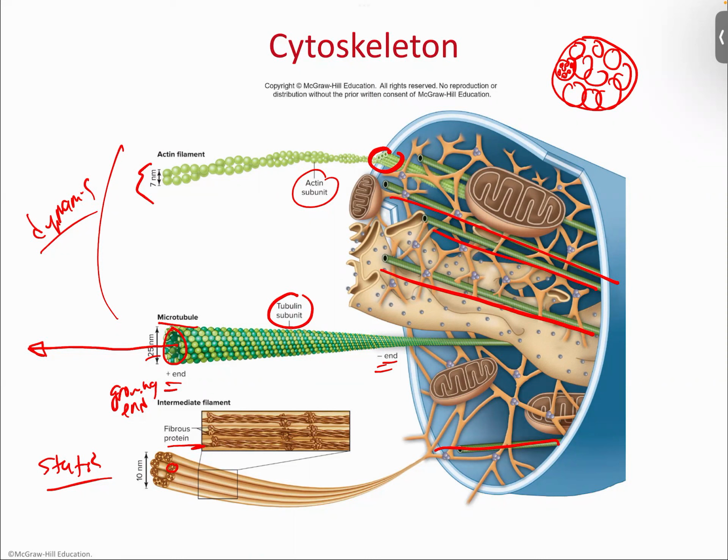But the reason why I like this one in particular for the intermediate fibers is because a lot of times our only introduction to intermediate fibers is the nuclear lamina. And a lot of times we don't really get an idea of, oh, wait a minute, what does this look like in the rest of the cell? And this is a really good image to show you what the intermediate filaments are doing in the rest of the cell. So you can see here the intermediate filaments, which are basically all these little tan colored ribs, are basically the scaffold for the cell.